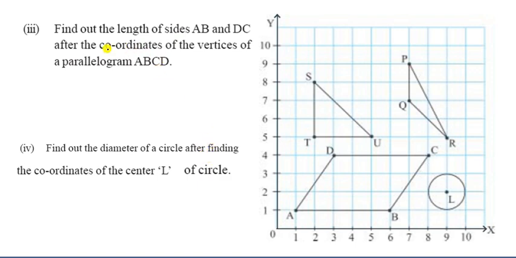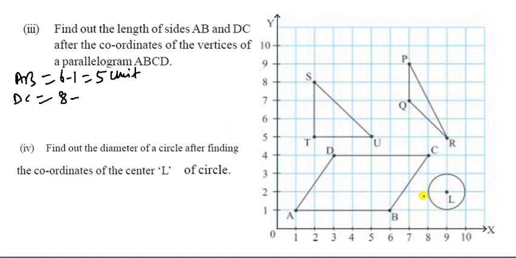And now come to the next one, that is the second part. Let us see the next one: find out the length of AB, DC and the coordinates of the vertices of the parallelogram ABCD. That is the third point. It is your ABCD, that is the parallelogram. So how can we find the length of side AB? The side AB, first of all, side AB is equal to, you can see here, that one is 1 and here is 6. So 6 minus 1. So you can write here 6 minus 1, that is 5 units.